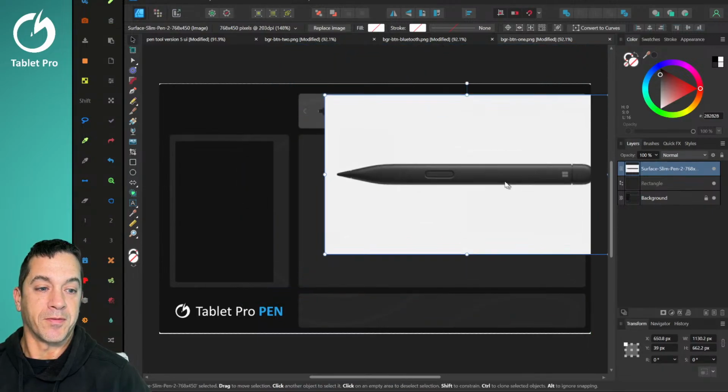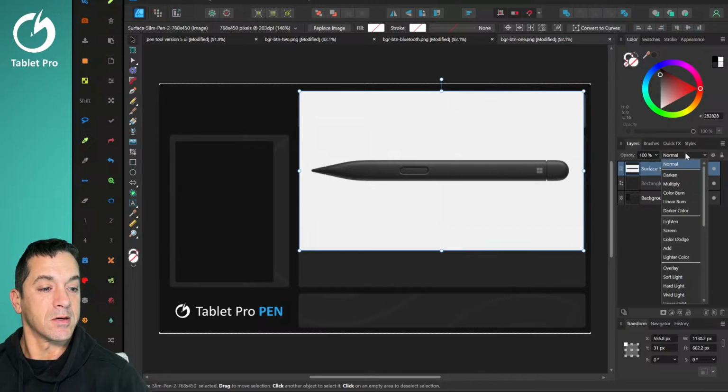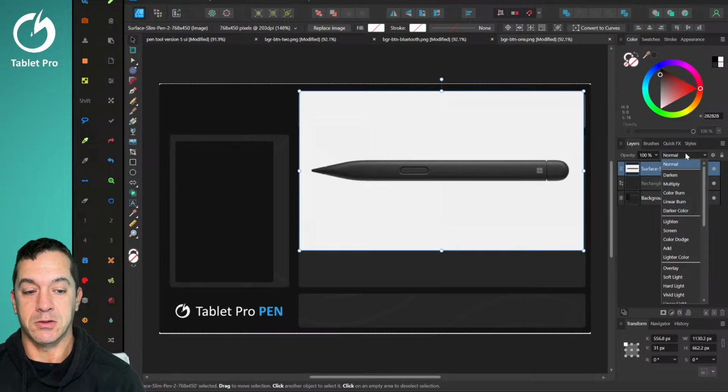We want this roughly the same size here, and we're going to switch to a pen and touch only mode, and I'm going to stop using the keyboard.